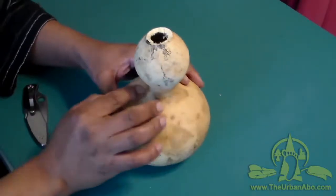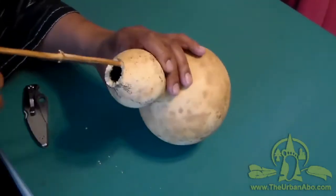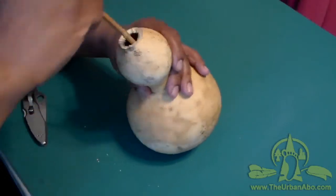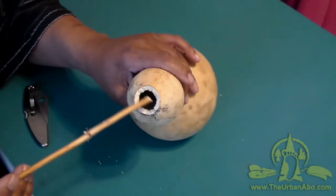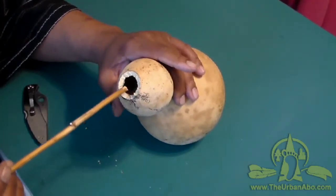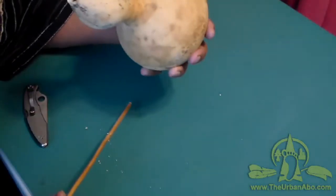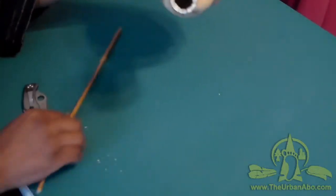And this portion here seems to have a membrane in here, so you'll need some sort of stick or something like that that you can poke and help free some of the bits inside. And the thing with the opening is you want to make it not too big but not too small. If it's too small, you can't get anything in or out. If it's too big, it's hard to make a plug for it. So I'm going to look in there, get some light shining in, make sure I got everything, and then we're going to dump the insides out.